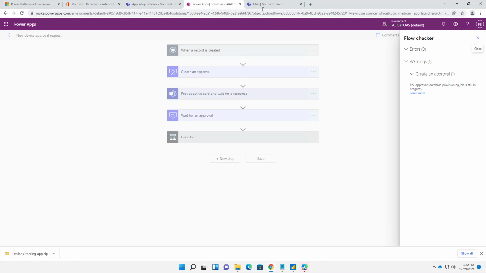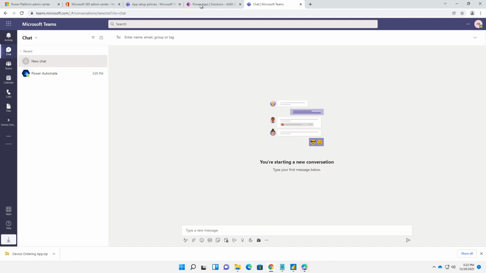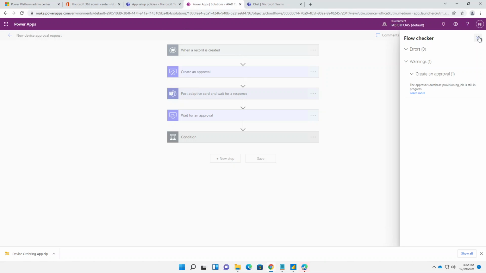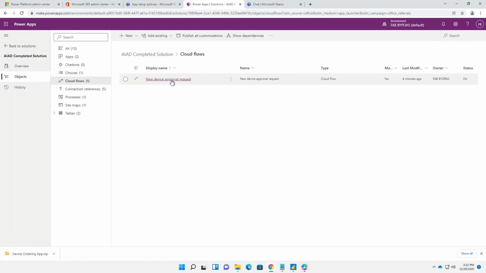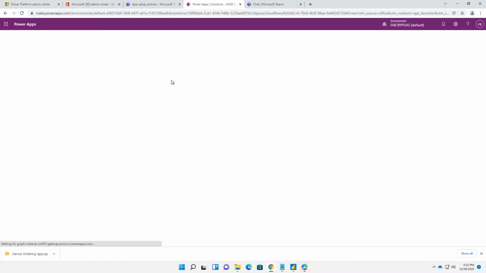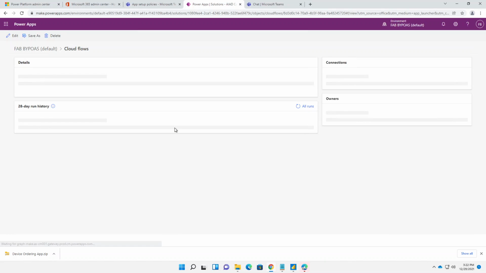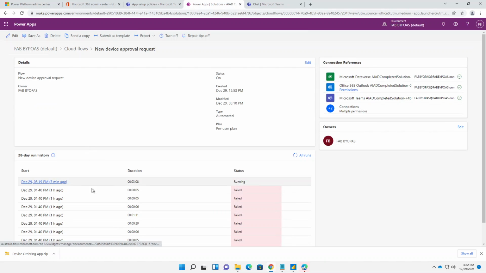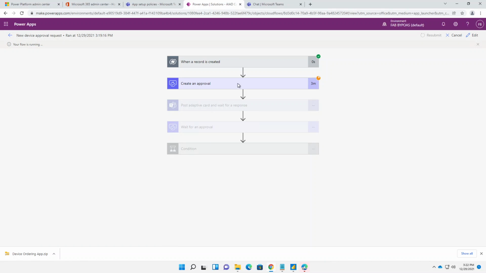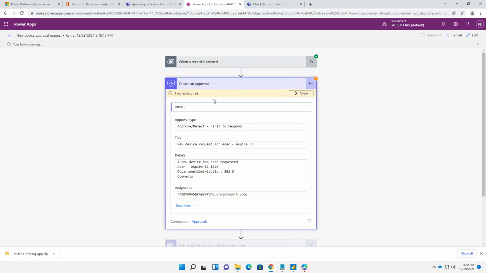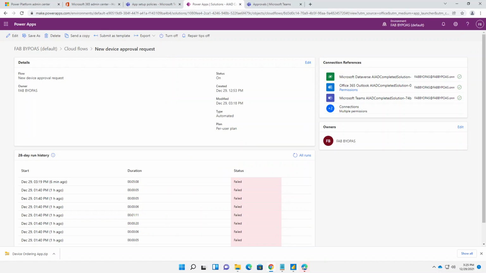So the reason why it's not working right now is because we don't have approvals provisioned, and it's doing that automatically on the first run. So we'll just give it some extra time to do that, and eventually we should see it working, but it might take a while. It's done one retry. So I'm going to pause it and we'll come back in a second.